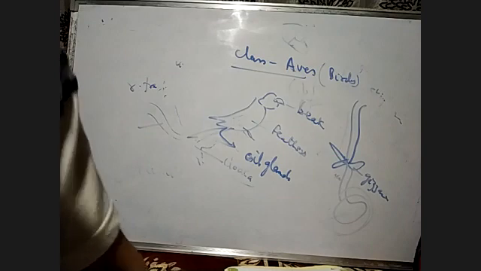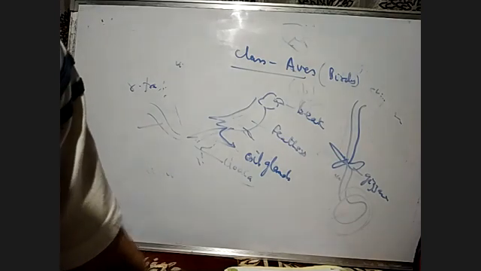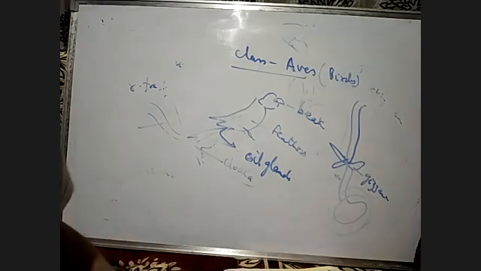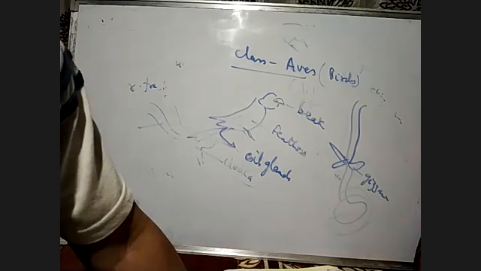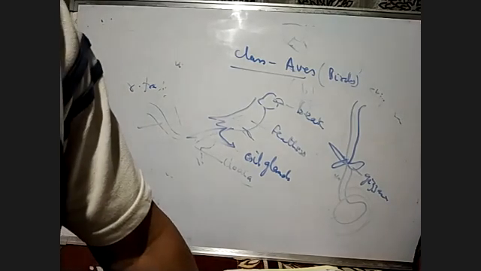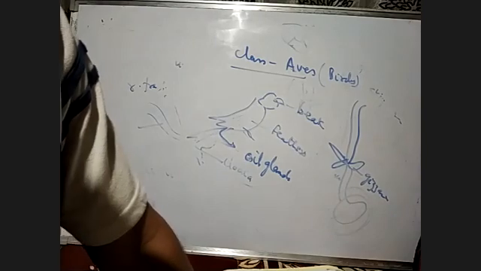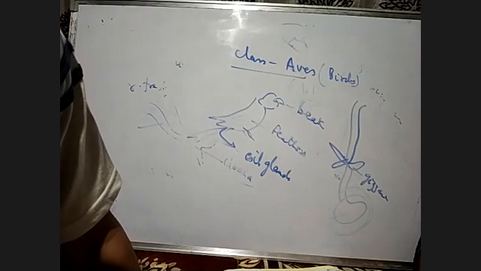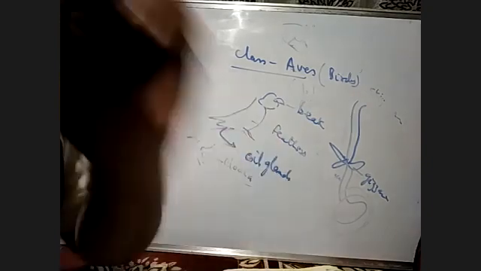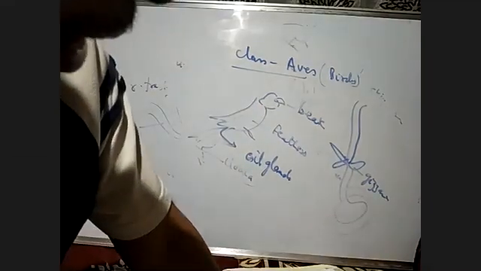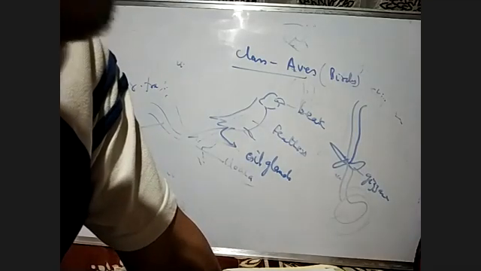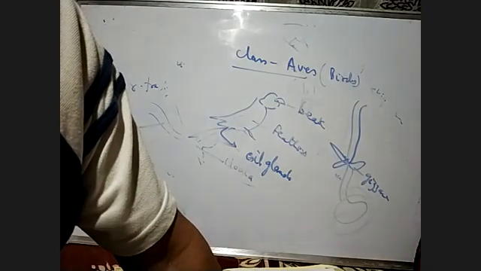They have two pairs of limbs, forelimb and hind limb, adapted for walking, running, climbing, burrowing, swimming, or flying. Very simple. The skin of the mammal is unique in that it has hairs. Other mammals also have hairs, just like horse, deer, rabbit, all mammals have hairs. We have the external ear or pinna present. In mammals they have different types of teeth of different shapes, and the teeth are present in the jaws.